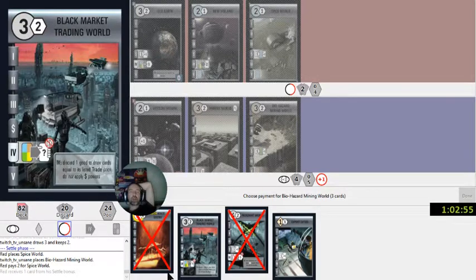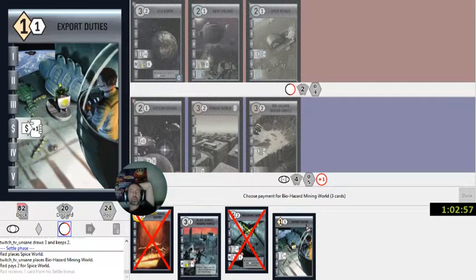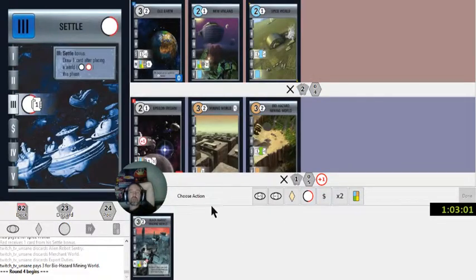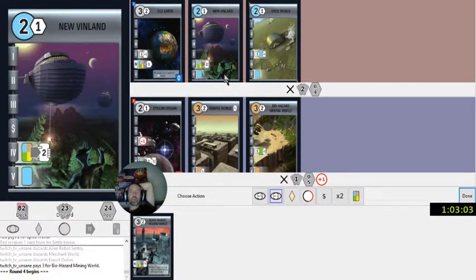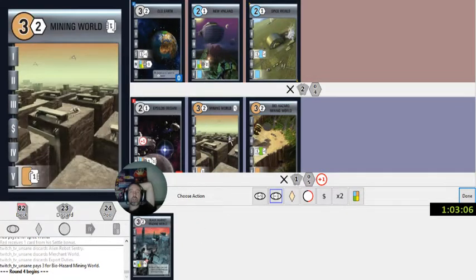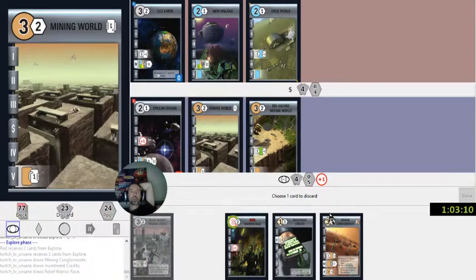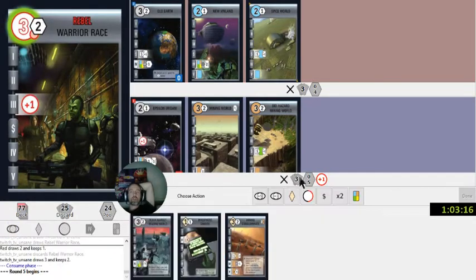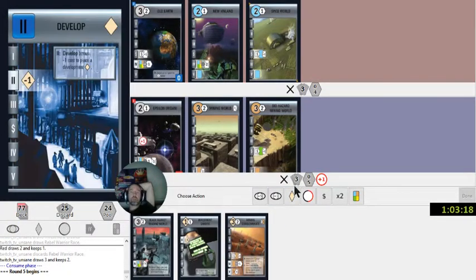I think I keep this. Black market trading world. Export duties is trash anyways. This at least can do something. So if he produces, I could settle this next round. If I want. Make a trade. Wow. That's fucking ballsy. So discard 1. Well, now we're laughing.